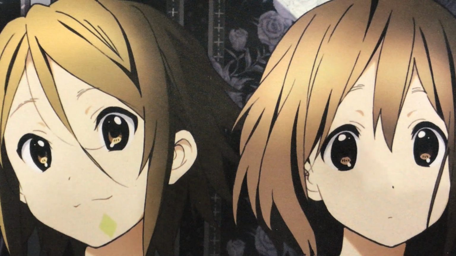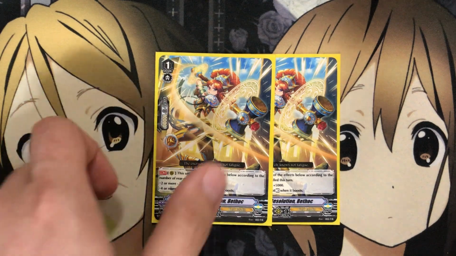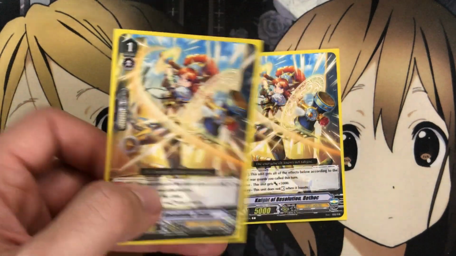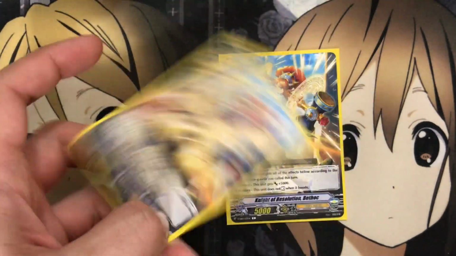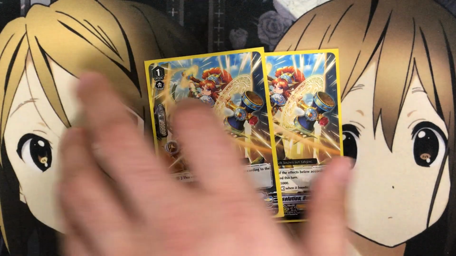And I also run 2 Knight of Resolution, Beth Hawke. This unit gets the effects of all below, depending on how many rearguards you called this turn. If you call 2 or more, it gets +5,000, which can easily just bump it up to a 10k booster at that. If it's 4 or more, this unit does not rest when it boosts. So being able to keep it on the field just to boost more and more for your attacks is what I really like about Beth Hawke as well in the deck.